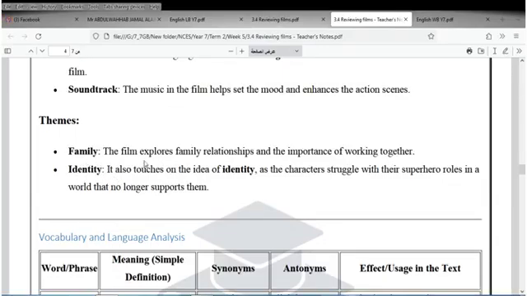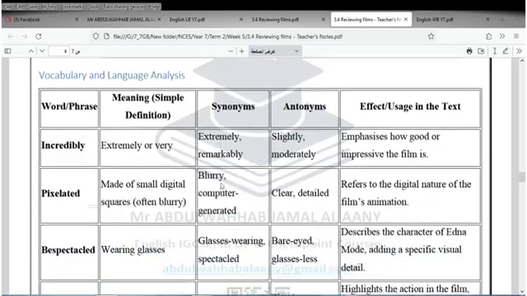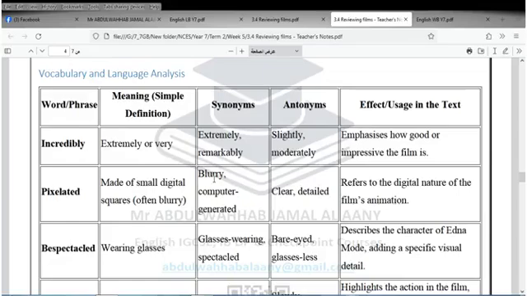The film explores family relationships and how they work with each other. And the idea of identity is also touched on, like the character struggles to find himself because he is no more a superhero, and later he finds himself as a superhero again.